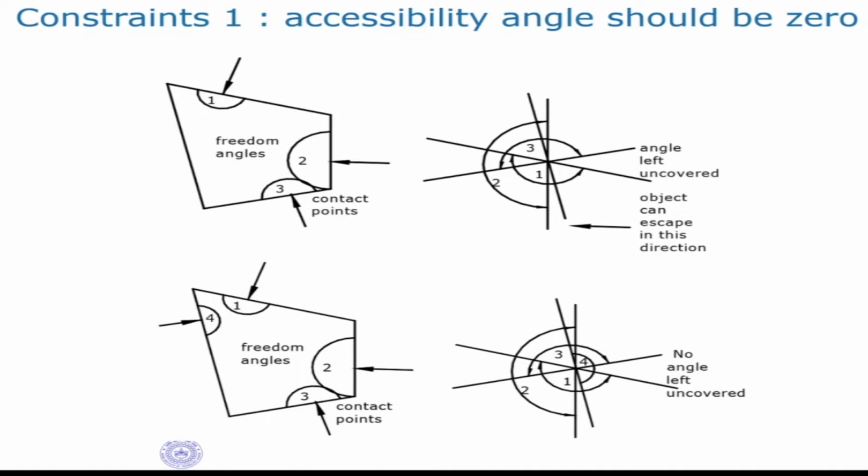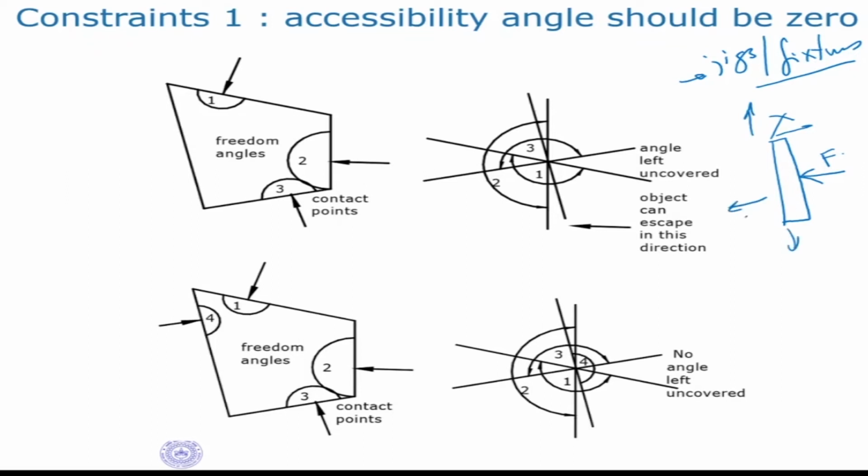Now the concept is very, very simple, and this is also used in jigs and fixtures. For example, if you're looking at an object, this is my object, and I put my finger here. If I put my finger there, it means I'm applying a force F in that direction. So the object cannot move in this direction. But the object is still free to move that side, this side, and this side. There is no mu there, so mu is 0.